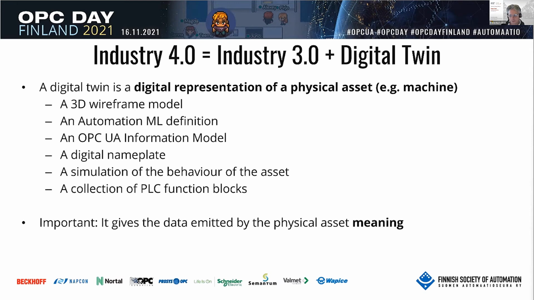And then of course there's the OPC UA information model, which is kind of the operational digital twin, if you like, right? So basically when the machine is humming, data comes from it, you can interact with the machine. The interaction interface is OPC UA, and you could argue that then the OPC UA information model is the digital twin of that machine.